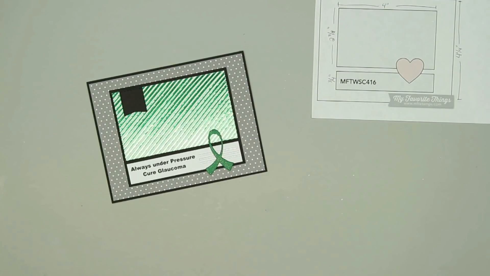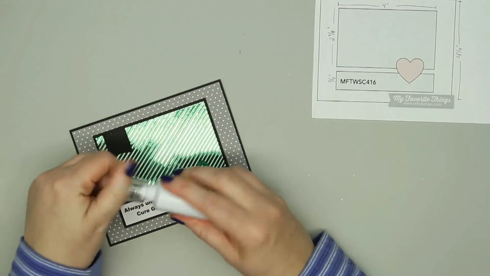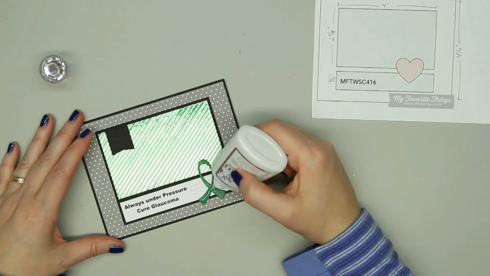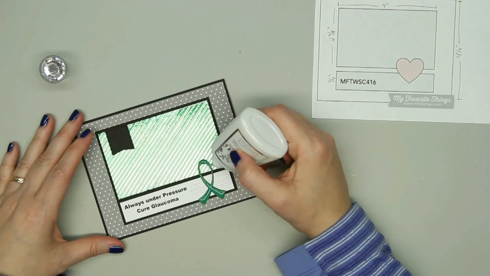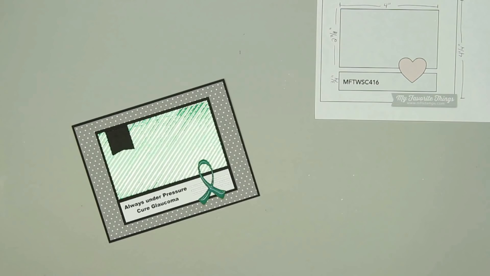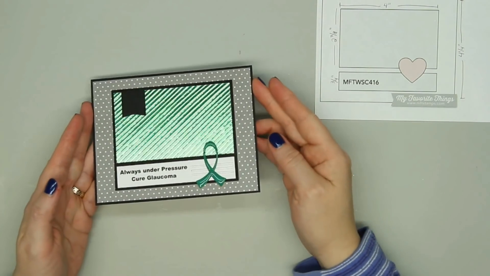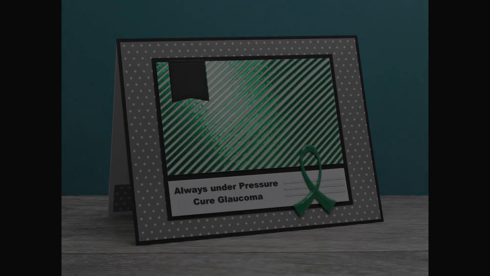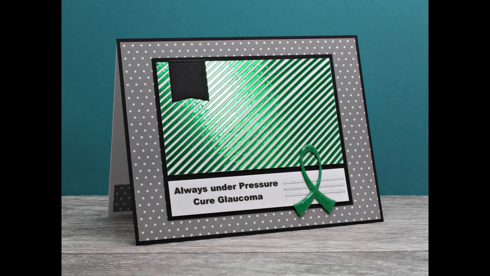I felt like that upper left hand corner needed just a little something, so I cut out a black banner and added that up there. Since the green cardstock for the ribbon is really close to the same color as those green peel offs, just to make it stand out a little bit more I use some of the nouveau crystal glaze.